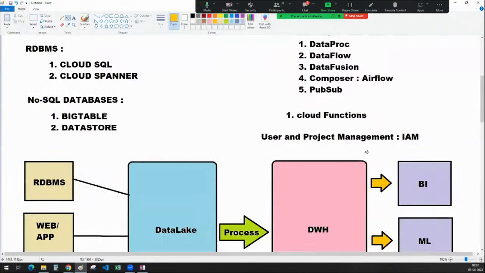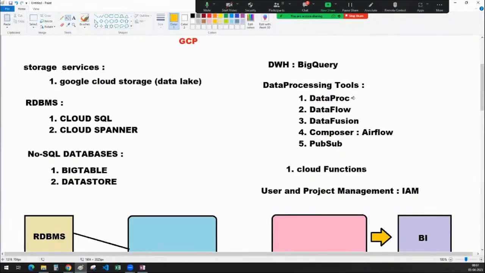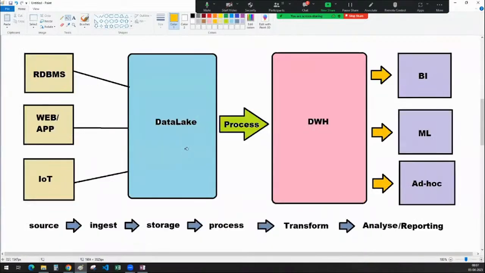You can see each and every tool itself is one project, guys. So there will be Dataproc, Dataflow, Data Fusion, Composer. These are all roles by themselves. Some data engineers work on Dataproc, some on BigQuery, some on Data Fusion, some solely on creating data pipelines. This is how it will be. And some people work on RDBMS data migration projects, data lake projects. These are all related to data projects only, guys.